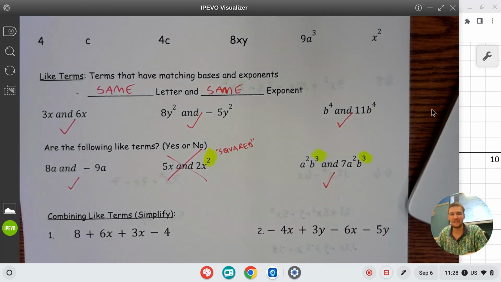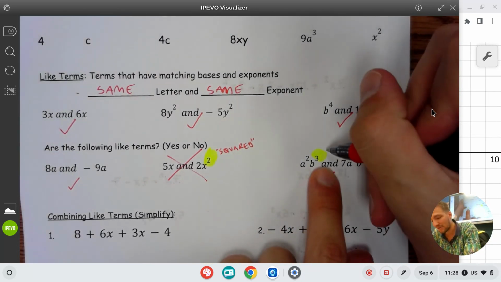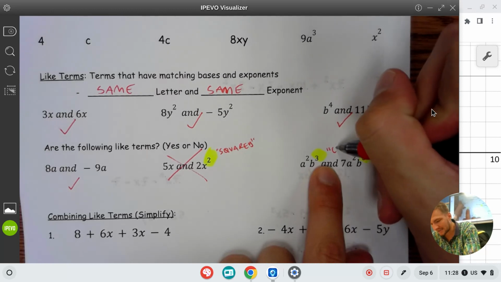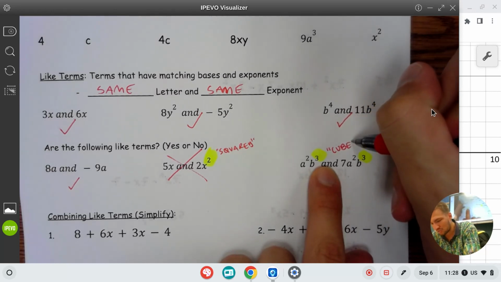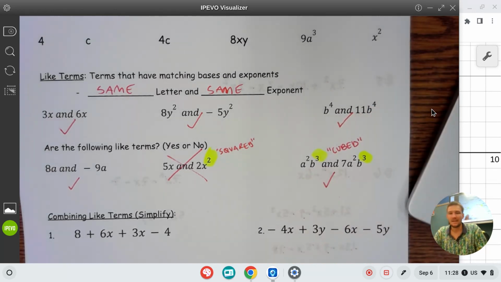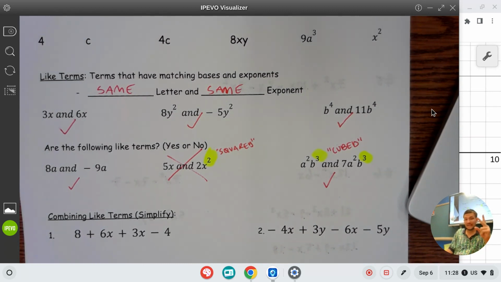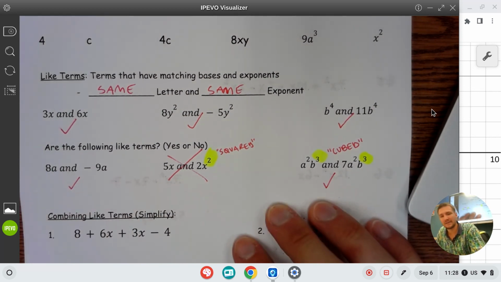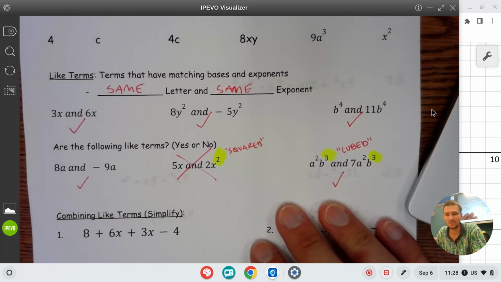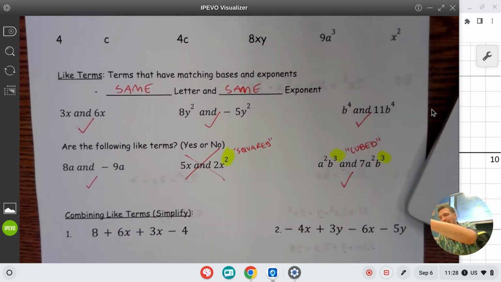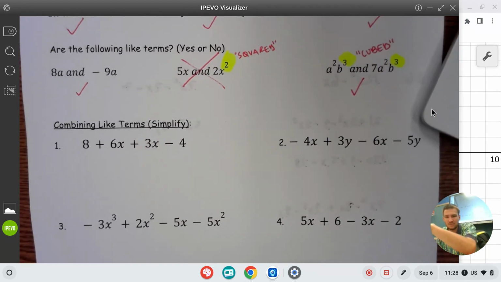There's also a nice little sneak peek that if we have an exponent 3, it's called cubed, right? It's like a square, which is 2D, and when we bump up to 3D, we call it cubed, like a cube, right? So it kind of makes a little bit of sense. It's not totally random. Okay, we feel pretty good about like terms, hopefully, right? Especially in class, we did a whole warm-up about it. And so now we get to the real deal, okay?